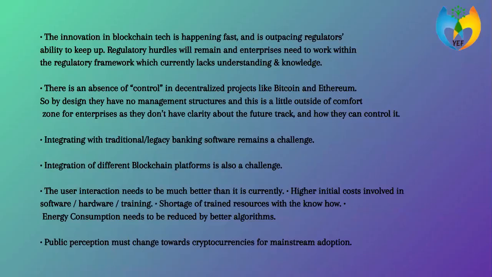The innovation in blockchain tech is happening fast and is outpacing regulators' ability to keep up. Regulatory hurdles will remain in enterprises, which need to work within the regulatory framework, which currently lacks understanding and knowledge. There is an absence of control in decentralized projects like Bitcoin and Ethereum. By design, they have no management structures, and this is a little outside the comfort zone for enterprises as they don't have clarity about the future track and how they can control it.